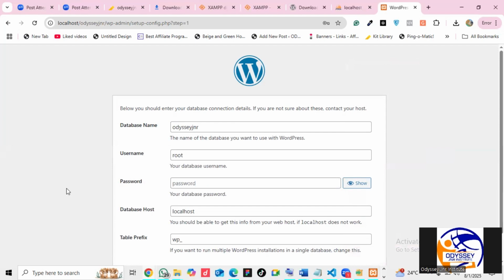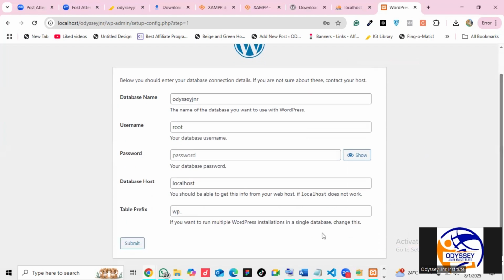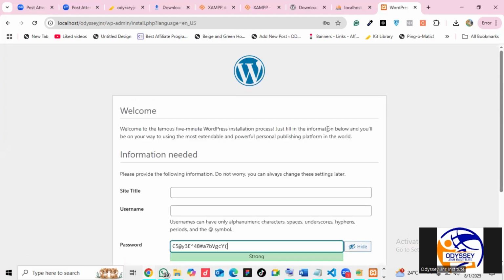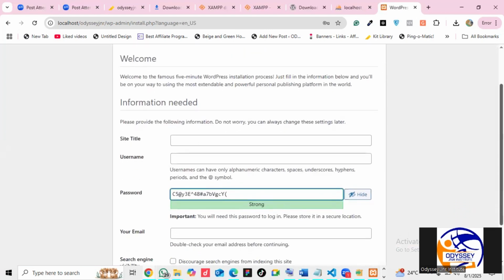No database has a password. The username is root, while the database name is the one you used previously. Then you submit. Look at it very well so that when you are doing your own, you don't make a mistake. Then it will tell you to run installation. So you run installation.